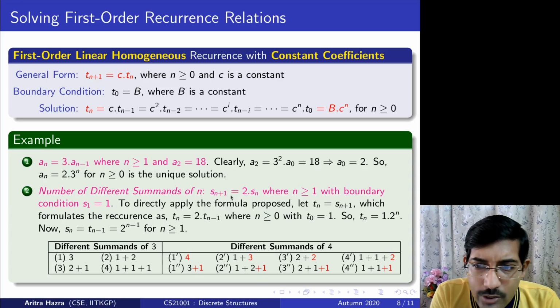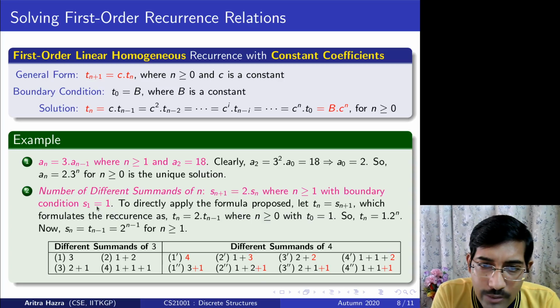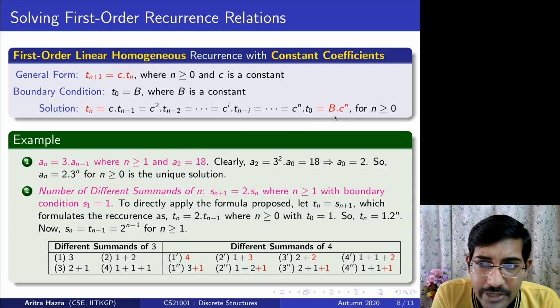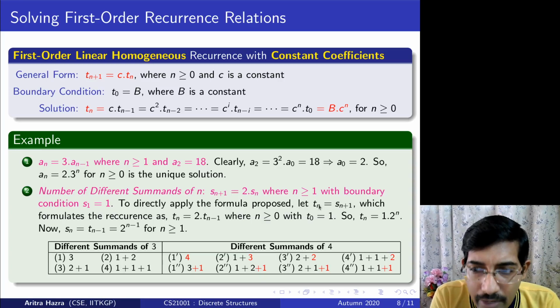So looking at this, you can directly also say that Sn equal to 2 to the power n minus 1, because you go till 1 and just expand it, or maybe use this formula. The only limitation to use this formula is that I have n greater than equal to 0 and T0 equal to b. Here I have n greater than equal to 1 and T1 equal to 1. To make n greater than equal to 0 and get T0, I just shift the function parameters by assuming Tn equal to Sn plus 1, which translates this function into Tn equal to 2 Tn minus 1, by making the conditions and the base conditions same.